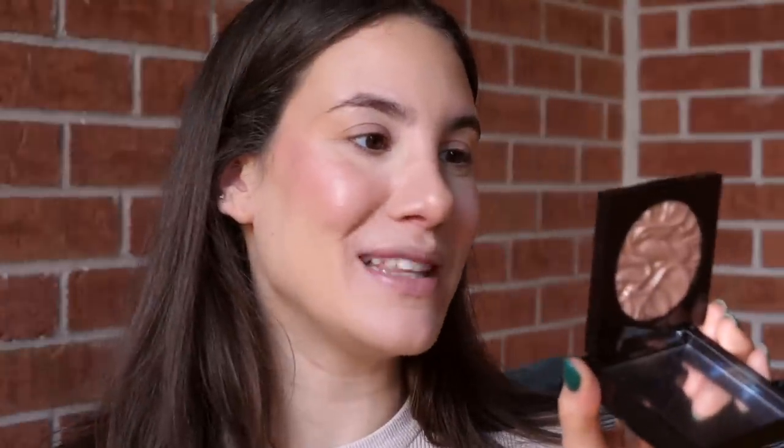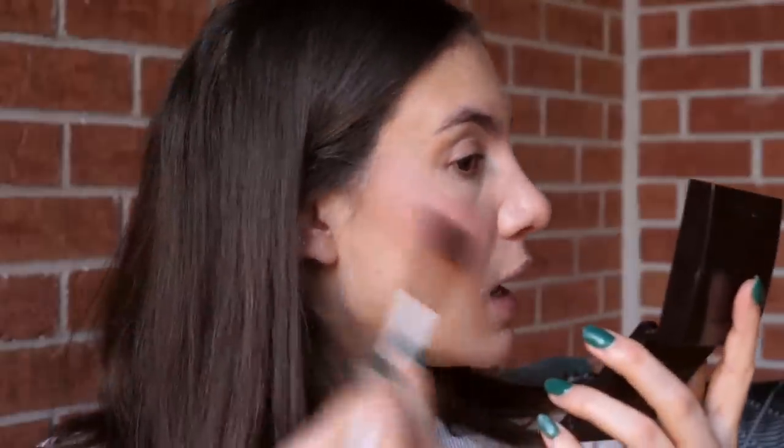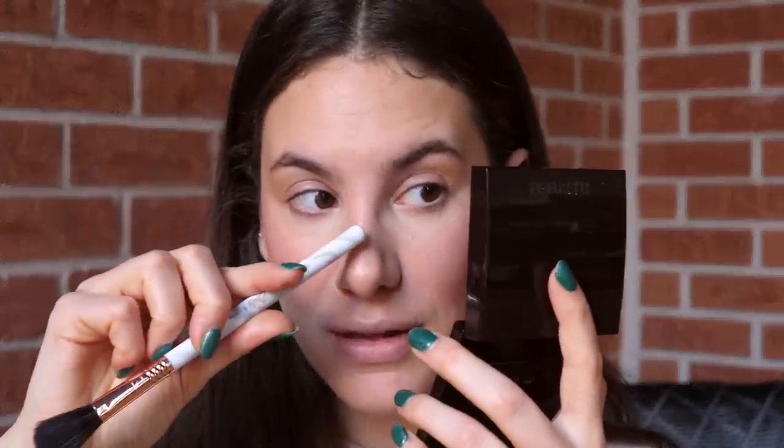For my highlighter, I'm going to be using the Laura Mercier Face Illuminator in Indiscretion. I remember when these were very, very hot on the makeup scene and everybody was going crazy over them. I haven't used one of these in so long. I'm not sure if it's going to be totally in my alley because I do like more of a natural highlighter and I remember these to be a little more intense — but let's see. I went to highlight my nose but then I realized I have a little scab right in the center of it, so I probably shouldn't. It really melted into the skin nicely — it doesn't look stripey or too obvious. I like that a lot, actually.